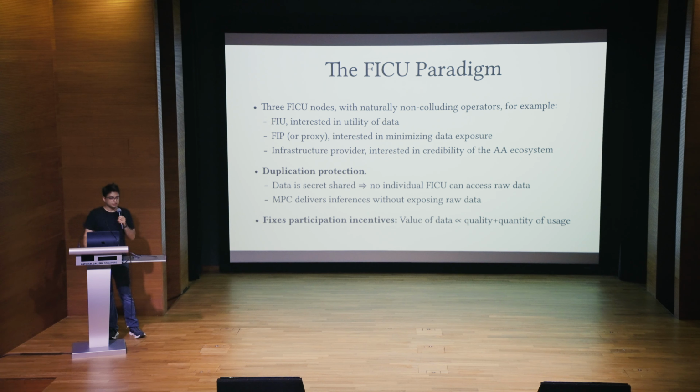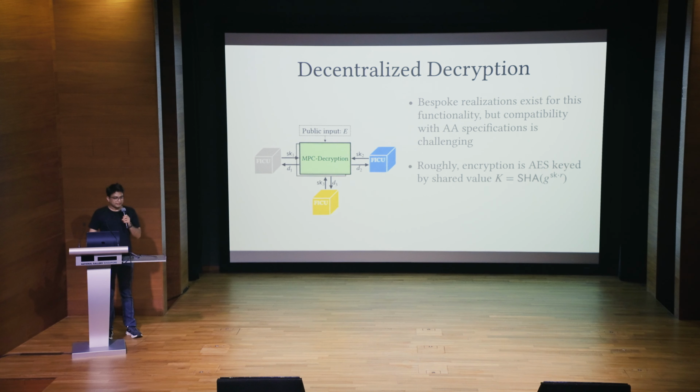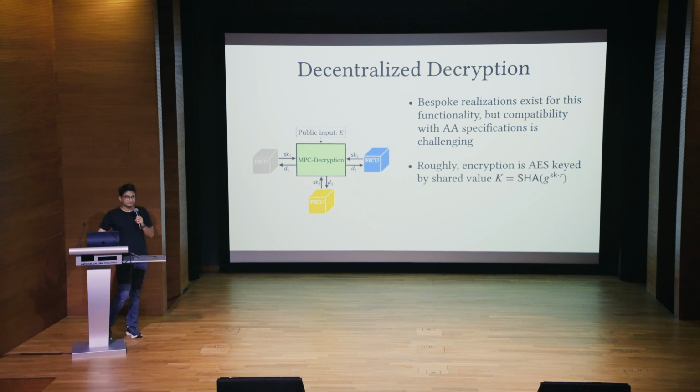Right? So to say a little bit more about that, if you abstractly think of decentralized decryption as a way of putting a ciphertext into a box and then running some sort of algorithm that produces secret shared outputs, there are bespoke ways of realizing this box. There are bespoke MPC protocols that can instantiate this sort of functionality, but actually being compatible with standards that people use in practice, and things like the AA ecosystem uses, is somewhat challenging.